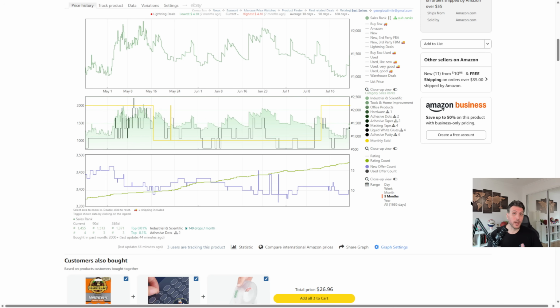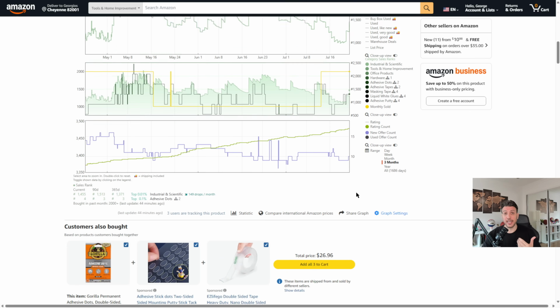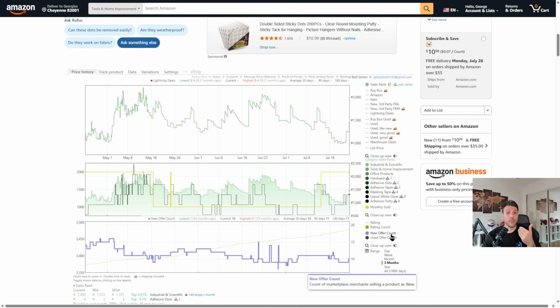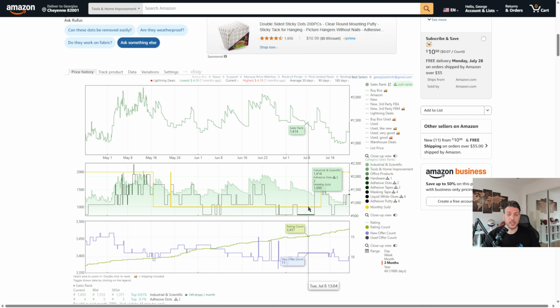Every single drop might translate to 5 or 10 sales. But at a very high sales rank, like 300,000 or 400,000, every single downtick, every drop in the BSR that's displayed here will mean only 1 sale. So that gives us an understanding of how many units an ASIN might sell at the higher ranks. At the lower ranks, it's very hard to understand the sales volume based on the drops.